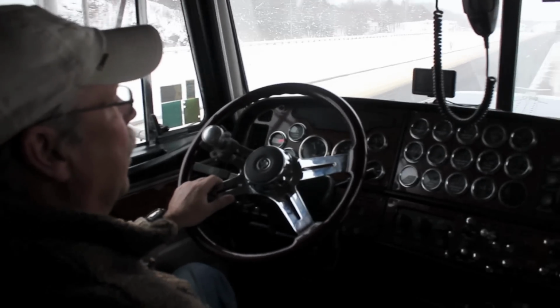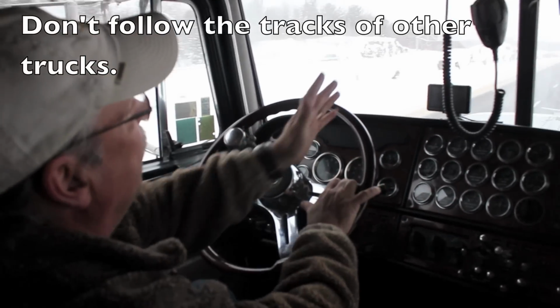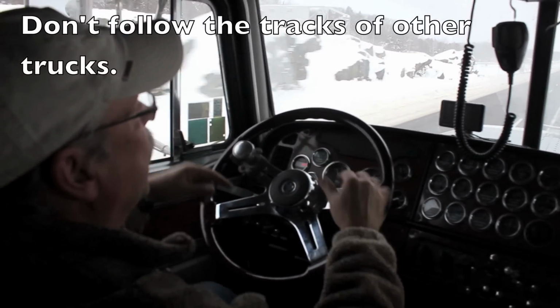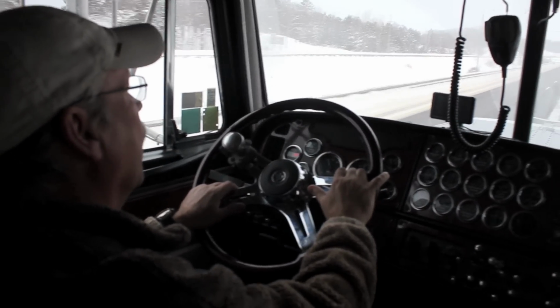Another good practice when climbing a slippery grade is not to follow the other guy's tracks up the hill. You're better off to cut your own trail, because chances are he will have shined up the road as he's passed climbing the hill. So you're better to cut your own trail.